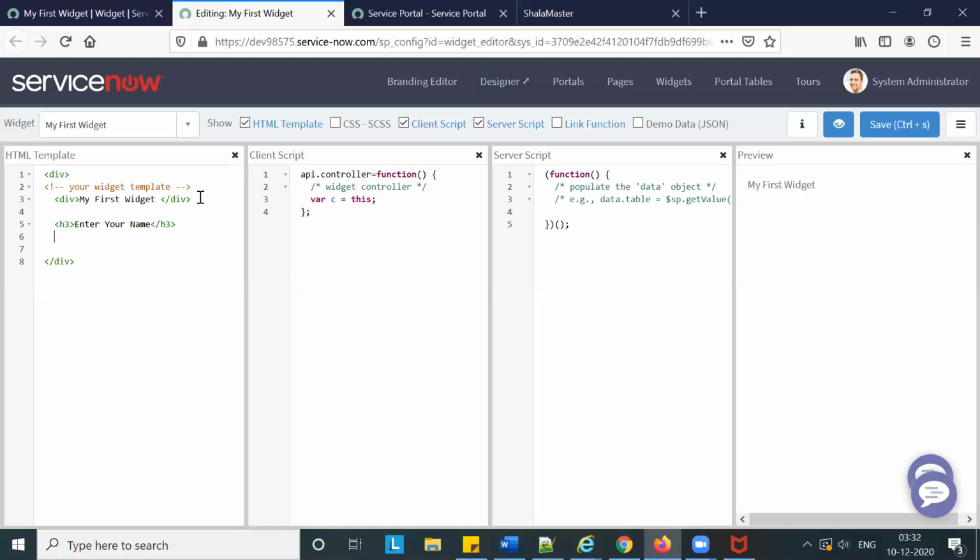After this, let's go for input, type text, and ng-model.